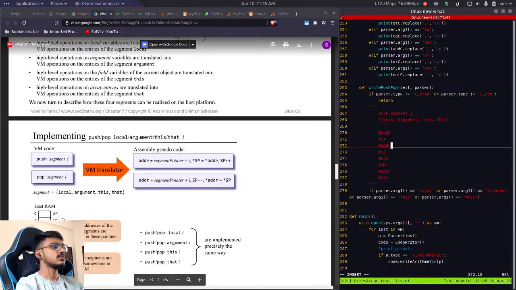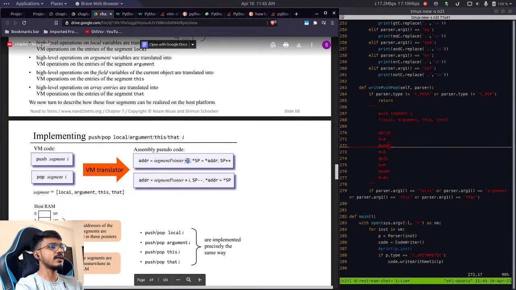So suppose we get this ADDR. Now we store this constant value inside ADDR directly. Now this ADDR already contains this I value.